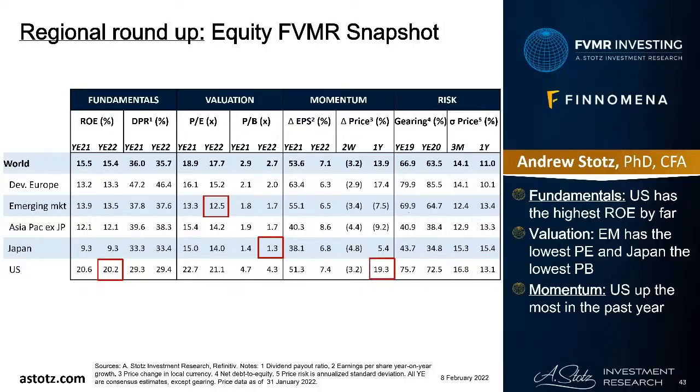The U.S. is up most in the past year. So really, we've caught a lot of momentum in the U.S. market over the past 12 months. And then gearing is lowest in Japan. Now, you may say, well, Andrew, that's crazy. How does Japan have such a low level of gearing when we know it's a huge amount of debt? Well, the debt in Japan is all at the central bank, not at the companies. So the level of leverage at companies and individual level is actually very low.